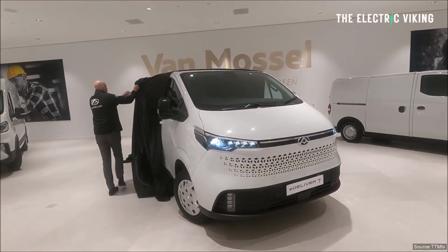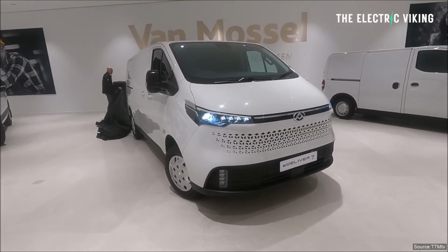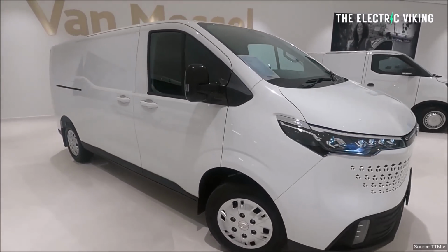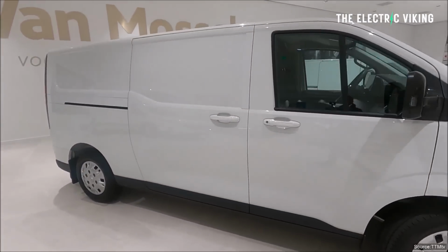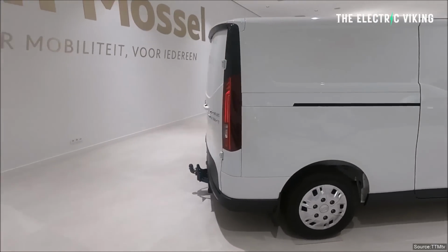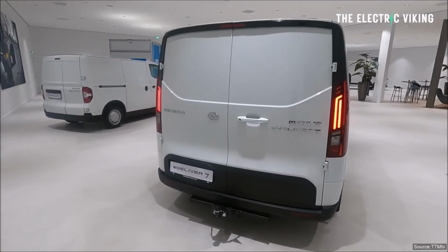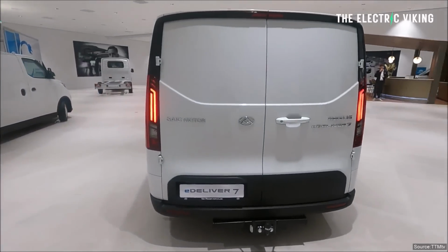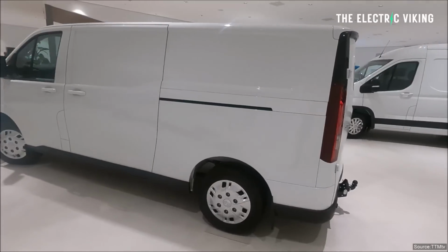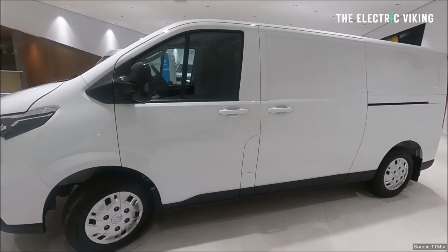The current price of electric vans, electric vehicles where you can put stuff in for a commercial job, say a courier job, you want to deliver stuff to customers, post vans, those sorts of vehicles, they're quite expensive. I've never really understood why they're so much more expensive than, say, a passenger EV, but maybe because they're being made in smaller numbers. However, LDV, which is the sister brand to MG, is owned by SAIC.